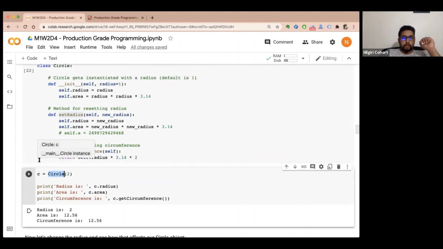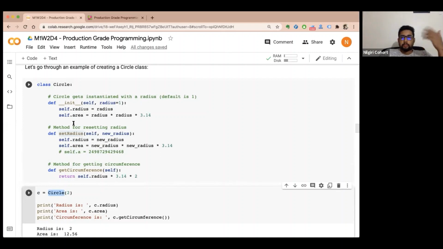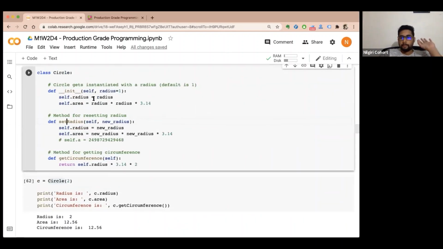Okay, so it goes to this code and sees what is there in this class. Of course, otherwise it will not be able to process things. So it knew from here that it is a circle. Now it will go here and see what is there inside a circle. Inside circle it sees a method called set radius. So set radius is found. Python is happy now, no errors till now. So it went to circle and saw a method set radius.